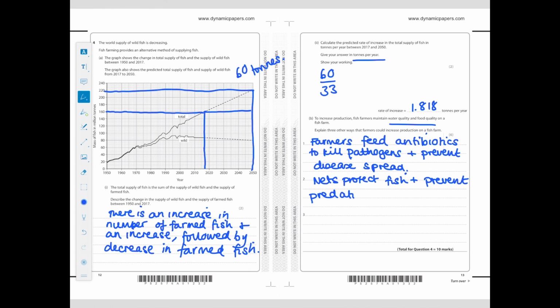And lastly, when we're looking at fish farming, they often use selective breeding programs, and that's to ensure that the fish which are grown have a high yield, so that there are plenty of them, or that each individual fish has a high mass, because a fish farmer wants big fish. They don't want a fish that's very small that won't get that much money at market. So selective breeding programs increase the yield of fish.